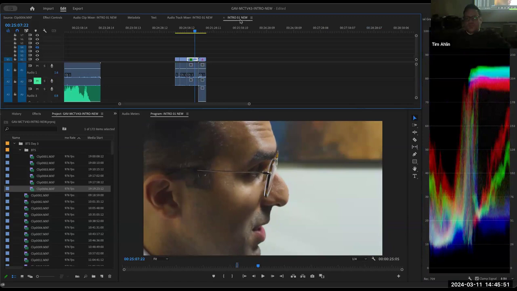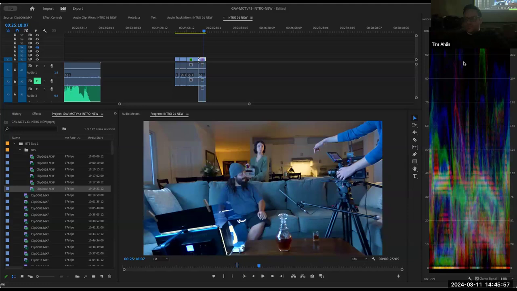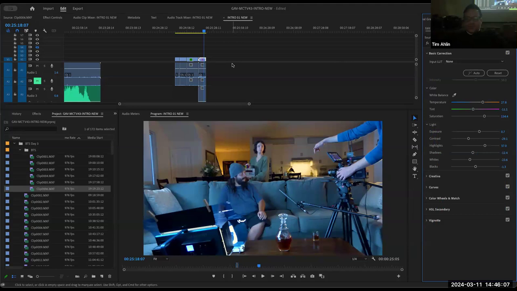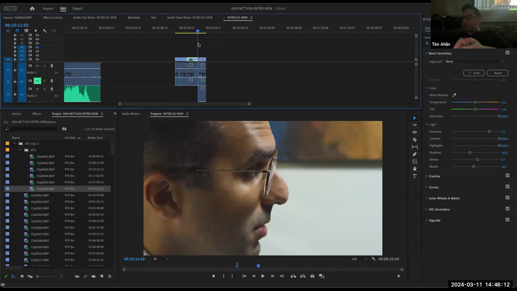And well, how did I do that, Tim? Well, I am going to do that by going back to color and show you some other ways that we can color correct, just using the basic one there. Now, the basic one I usually do just a basic color correction, but we have other inputs.